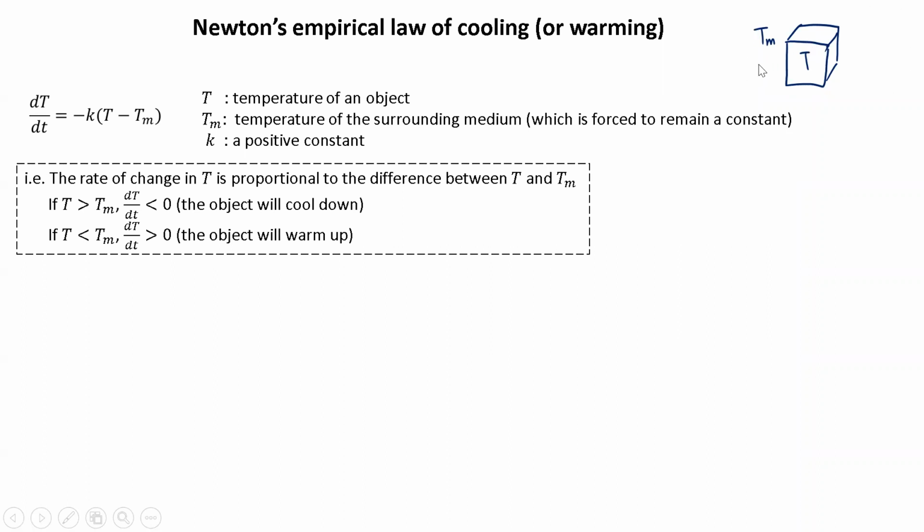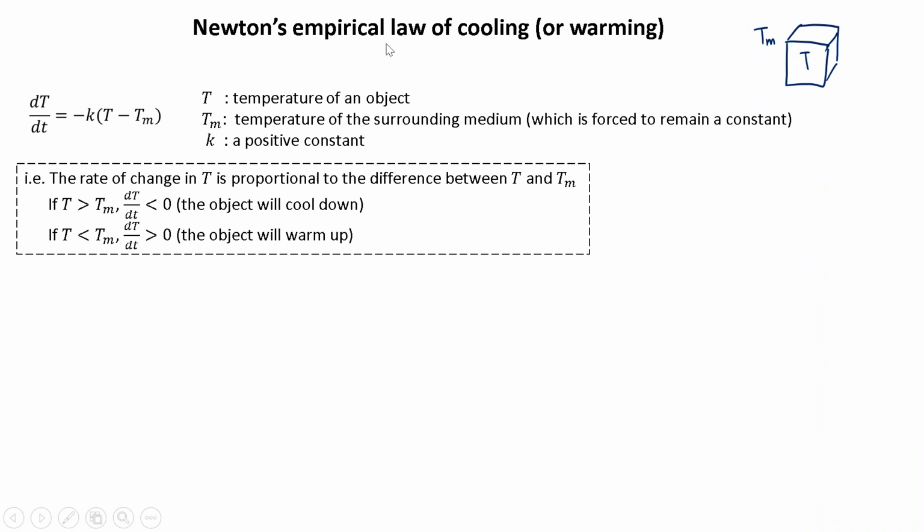Then what happened this time? So this time, of course, you expect that the temperature of this cold metal will increase. And does this equation correctly describe that? Yes, because if you have this T to be smaller than this Tm, then this T minus Tm, of course, is a negative number. And then in front of this negative number, I have another negative sign here. So then this whole term on the right-hand side will be positive. And that's what we expect, right? So this dT has to be positive because temperature is increasing.